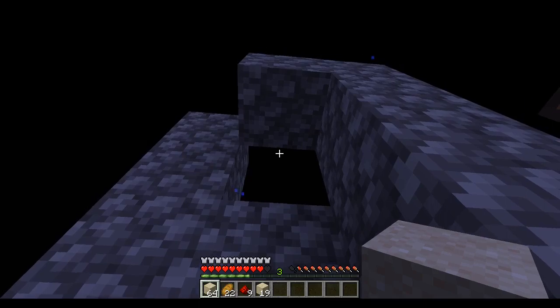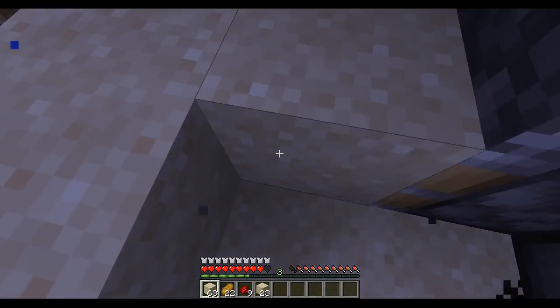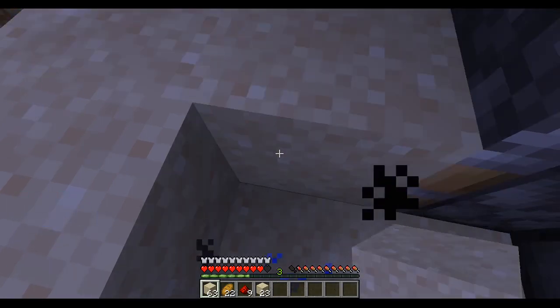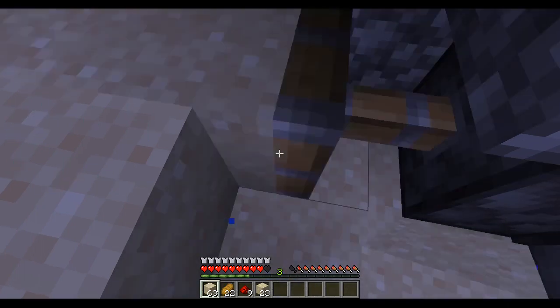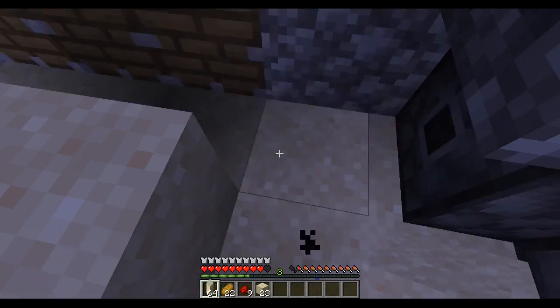Since the machine stopped working up there, I moved the machine down here. So now the automatic machine is going to be down here, and I hope I don't get killed by a guardian, which is completely possible. However, I don't think it's as likely as it was the last time, because last time it was going to be inevitable because I was surrounded by the ocean monument.